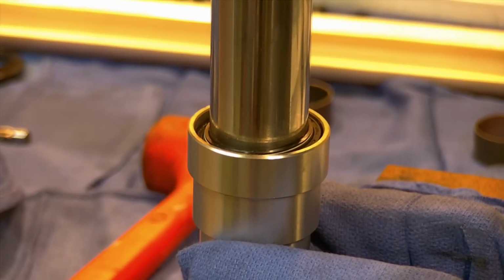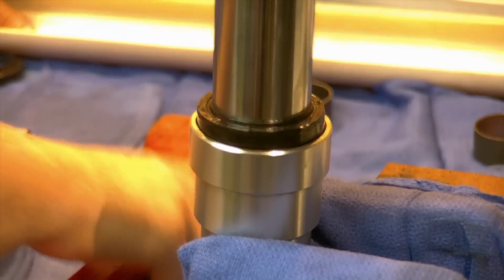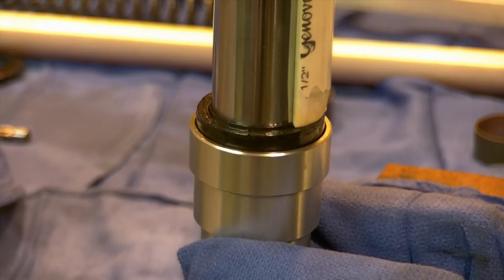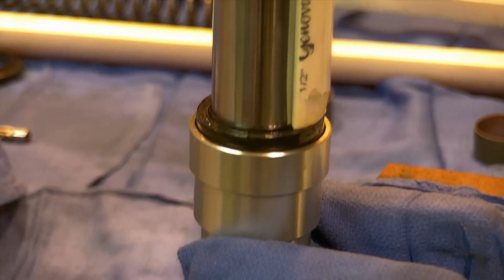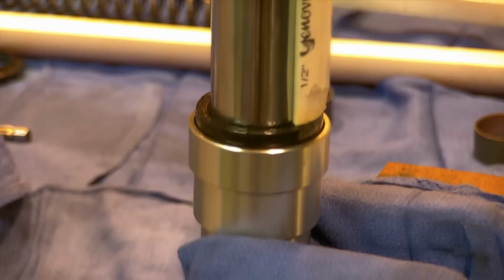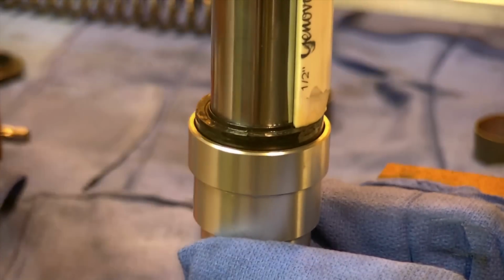Now pop the old oil seal on top of the new oil seal, and I'm going to get my driver here, and I'm just going to kind of work the edge here and drive it down. Just trying to get it even if I can. That side's moving, I just have to even it up. It got a little off kilter.